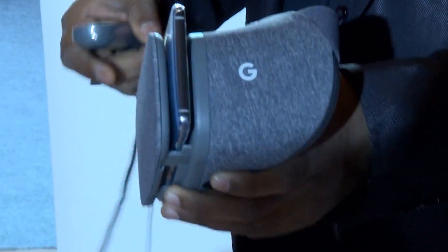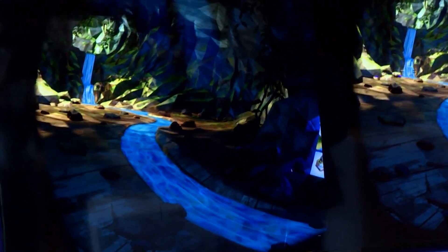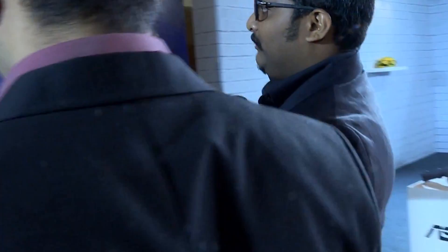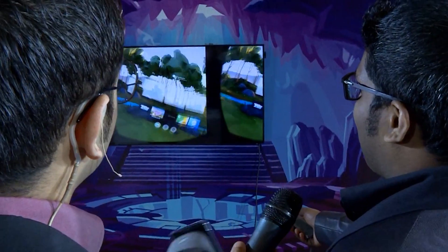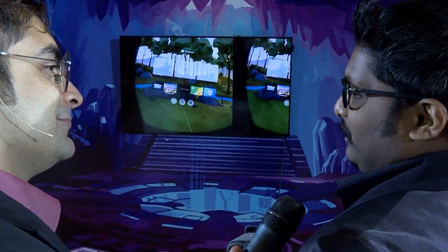The phone supports the Daydream VR headset from Google and we've got the phone inside it. This is the next big thing in the market right now — it's much closer to Oculus. Here you can see the remote as well, and you can browse the Play Store inside Daydream VR. It's immersive — you have an entire cave just for your apps. You guys are literally taking mobile gaming to the next level. That's what we're good at.